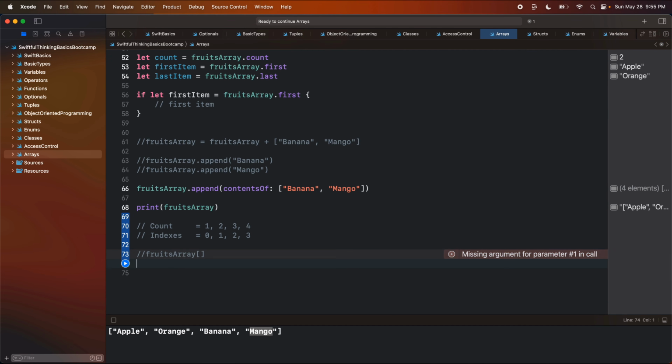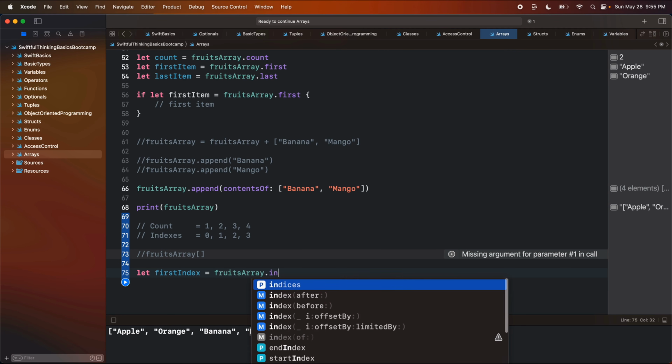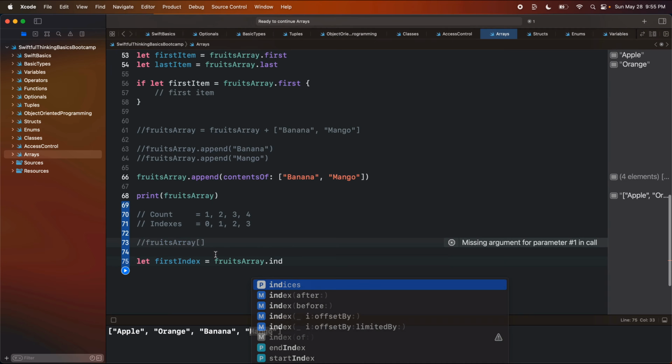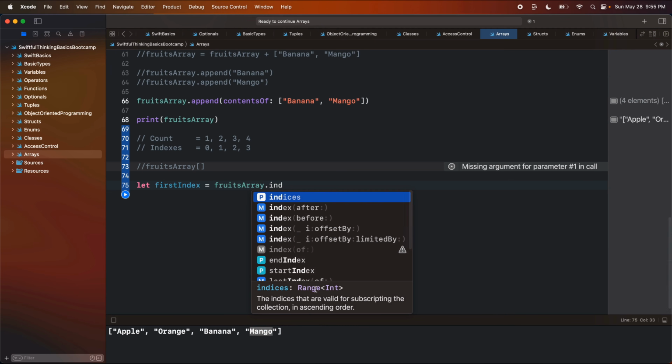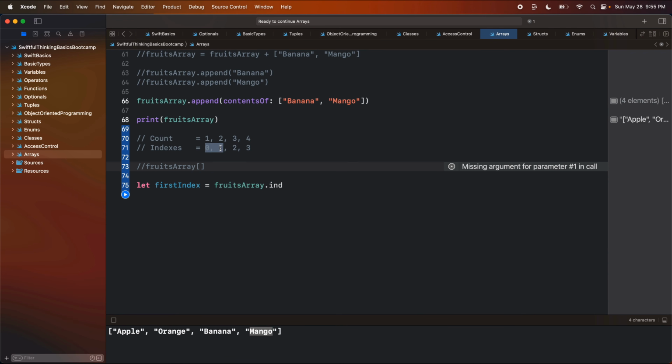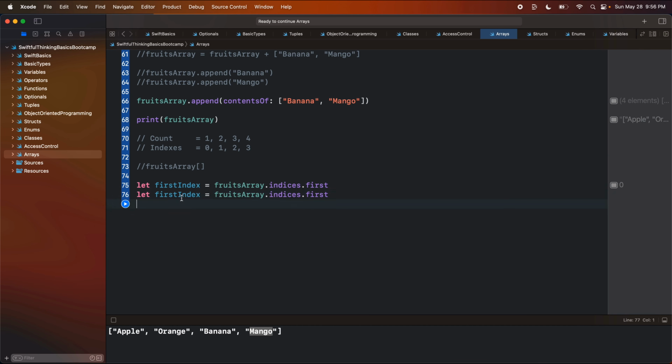So if we do that really quickly, I can say let first index equals, I can access the fruitsArray.indices. So this we can see here is a range of integers. So the indices is going to go from 0 all the way to whatever the maximum, the last index is. So with indices, we can look for the first index, and then alternatively, we can do the last index.